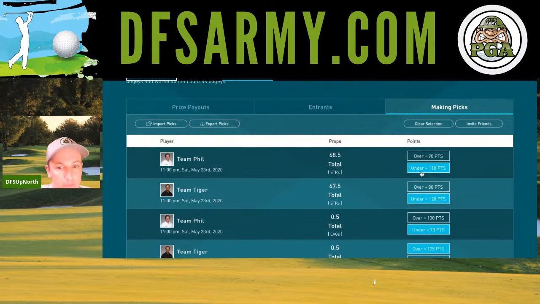The under is 110 points. Hey, that's a nice little point total here. So if I say Phil's going to shoot under 68.5, that's 4 under par for his team. That's 4 birdies, right? Or the possibility of him getting an eagle.